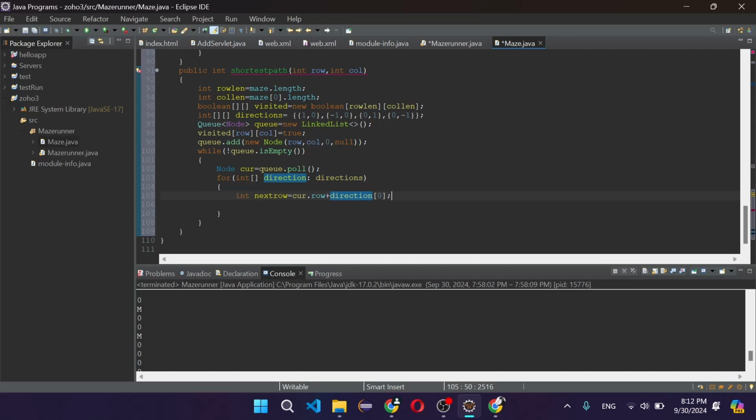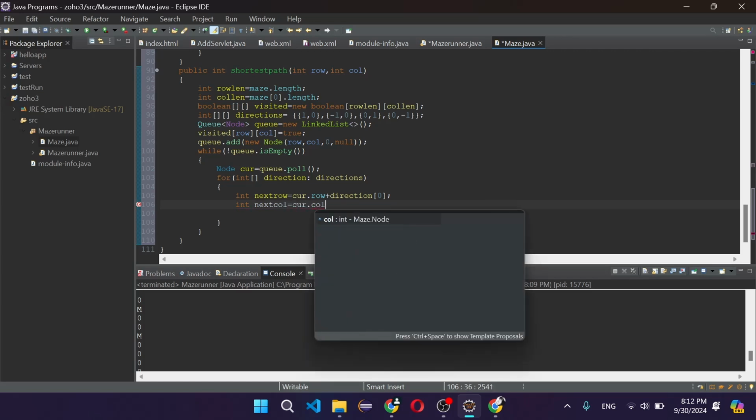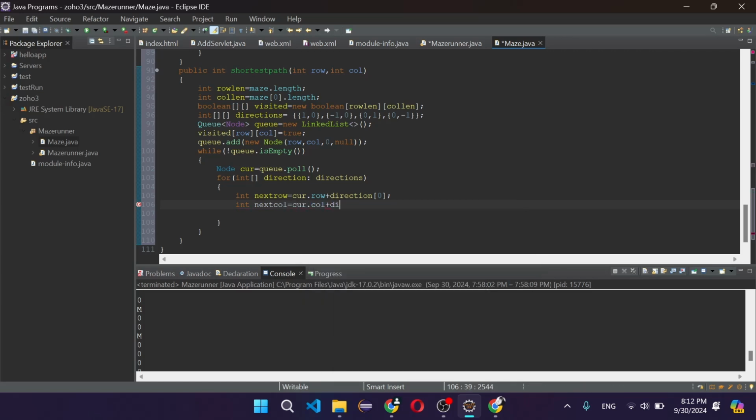Okay. Now int nextCol is equal to current.col plus direction of 0. Okay, now we got both the next row and next column.